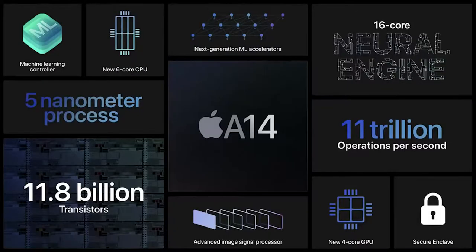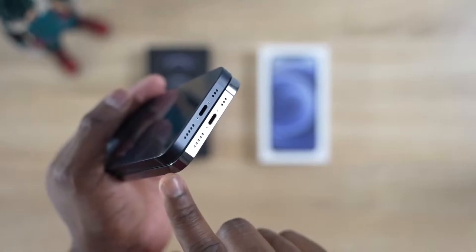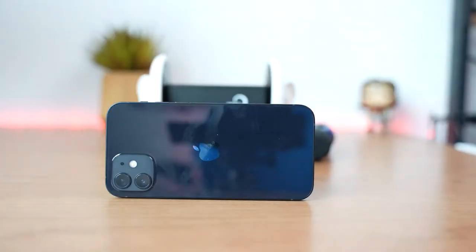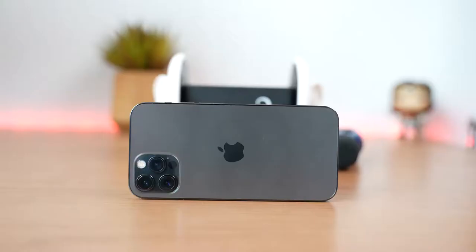But in terms of performance, we're looking at the A14 Bionic chipset, which should give us a lot of great performance on the device. And we'll look at benchmarks later, so let's wait till then. We do have, of course, stereo speakers on the device. And if you guys want to take a deep dive into the speakers for the iPhone 12 and 12 Pro, definitely check out our link up there, top right-hand corner of your screen, where we do our speaker test and you can see how well the speakers perform. But you hear it during the gameplay session. So I'm not going to waste your time.